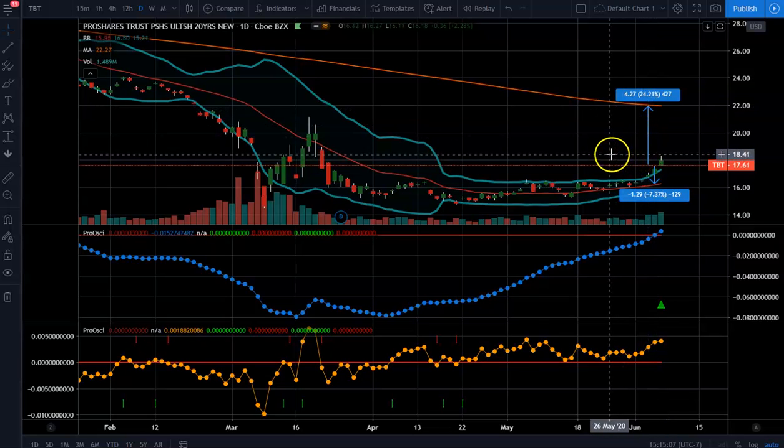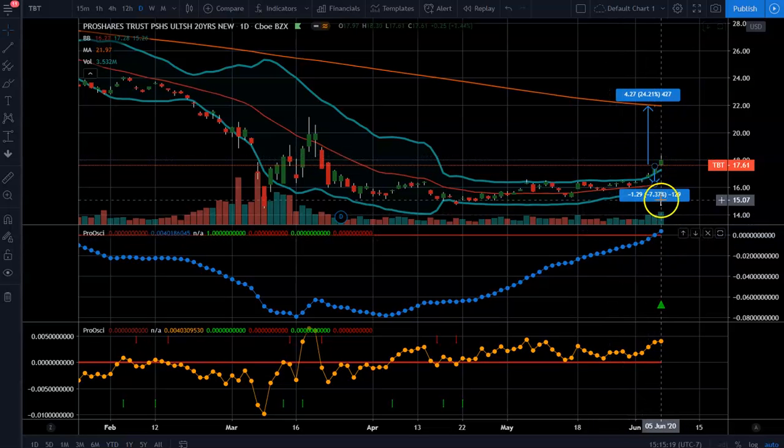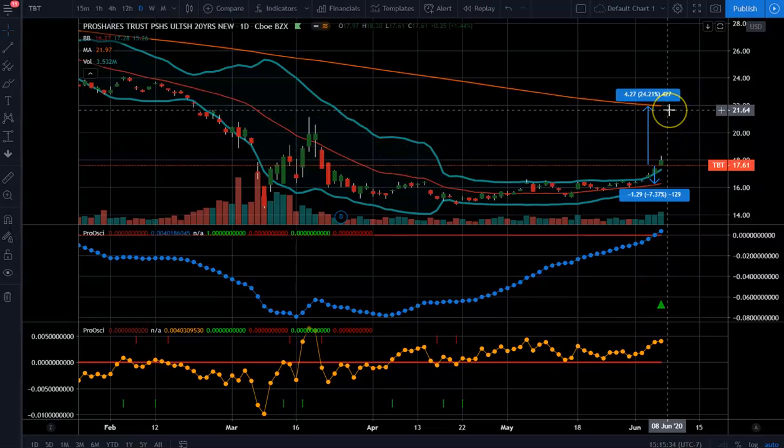So that's a pretty good move for a bond ETF, although it's a little bit more volatile, so there is a little bit more patience here. Now, you guys know also that when we get a cross above the zero line, we then oftentimes see a counter trend move. So counter trend meaning we may see a pullback in price, and that would be the time to jump all over this with the expectation that when it turns, it'll start moving towards this 200-day moving average.